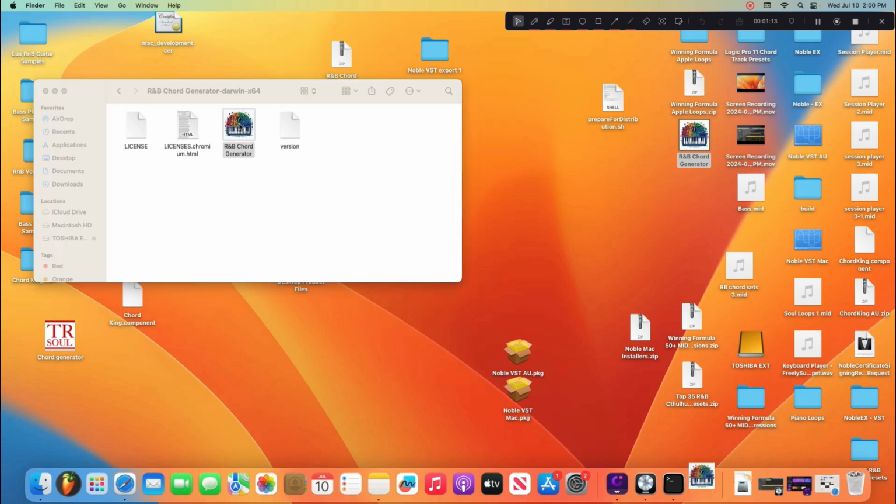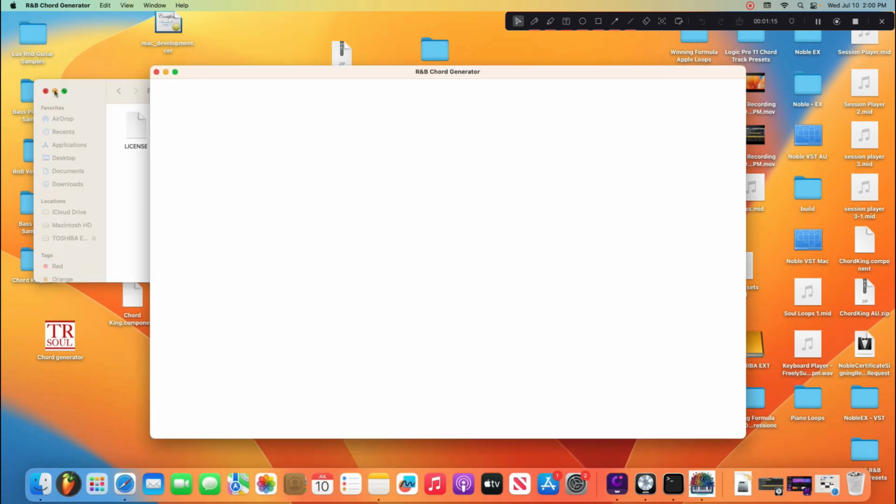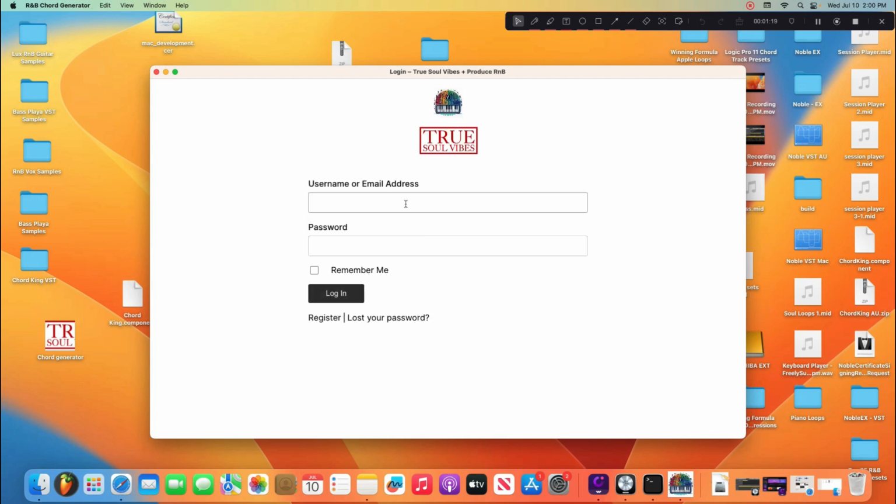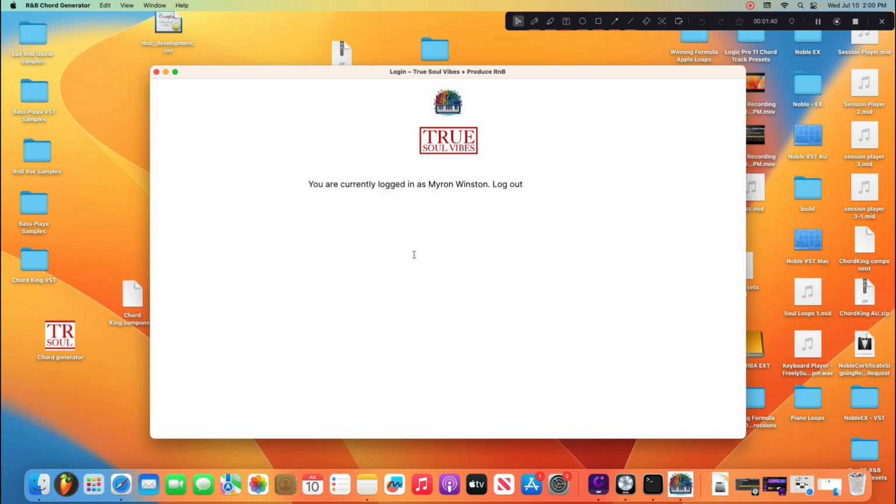So here we are on a Mac, and we're just going to open up the chord generator for the first time. When you open it up for the first time, you're going to need to log in. You're going to use the same username and password that you created at checkout, or if you signed in at checkout, the same one. You log in, and then it's going to tell you that you're logged in.